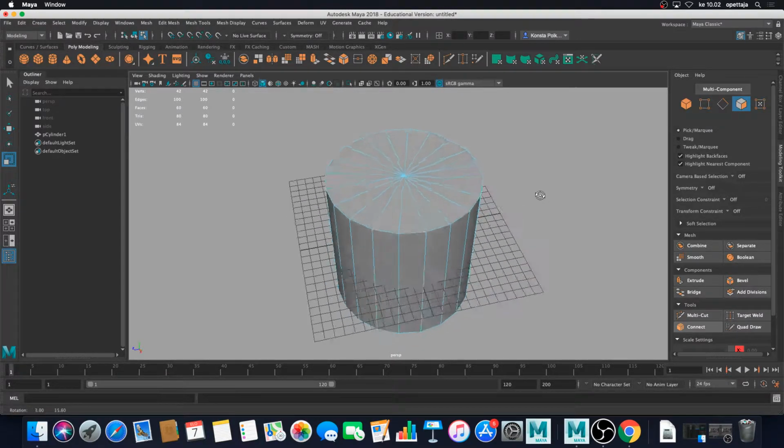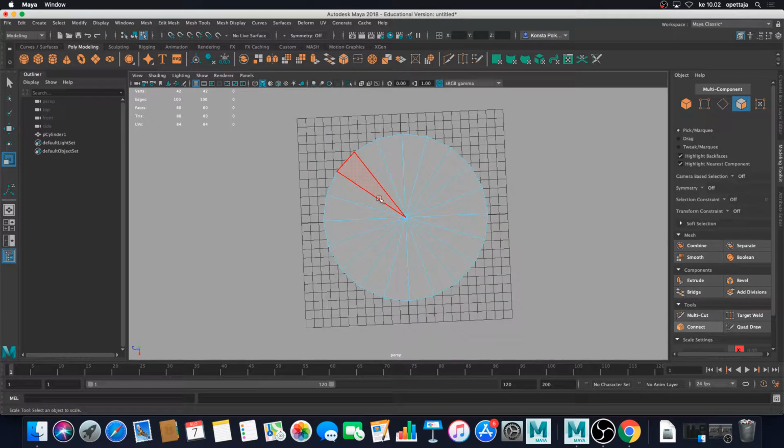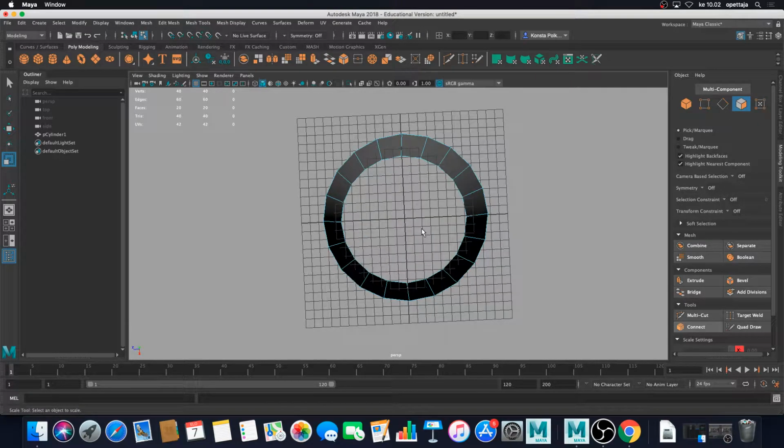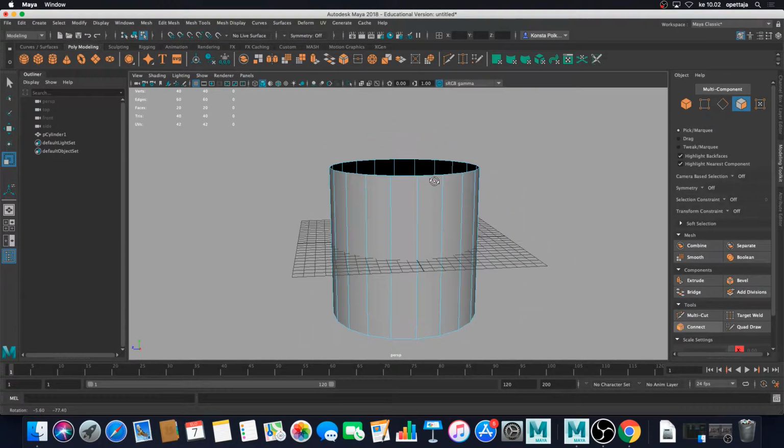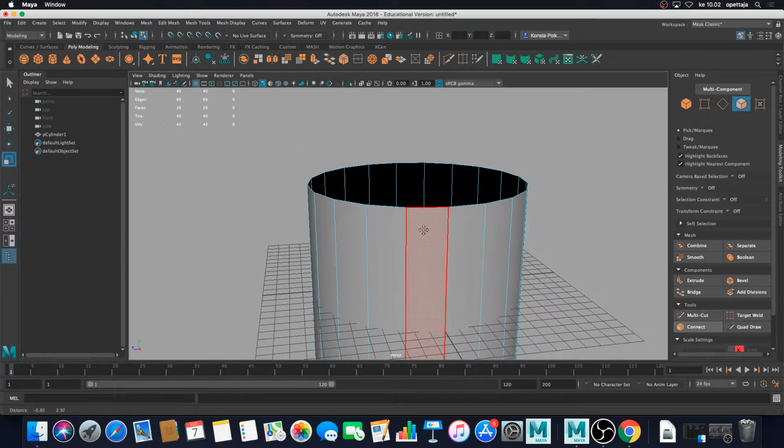Next thing what I'm going to do is I'm going to delete these faces up here. Okay, and then I'm selecting edges, these top edges here, and now look closely at the number of edges and vertices here when I'm doing the extrusion.